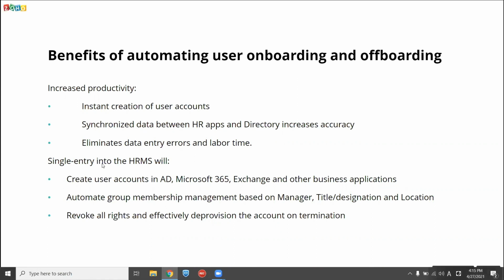And of course, a single entry into the HRMS will create or modify the users. That could be your group memberships, or other privileges that are linked to these changes, like your title, your designation, your location, and also revoking all the privileges that the user has once he leaves the organization, right?